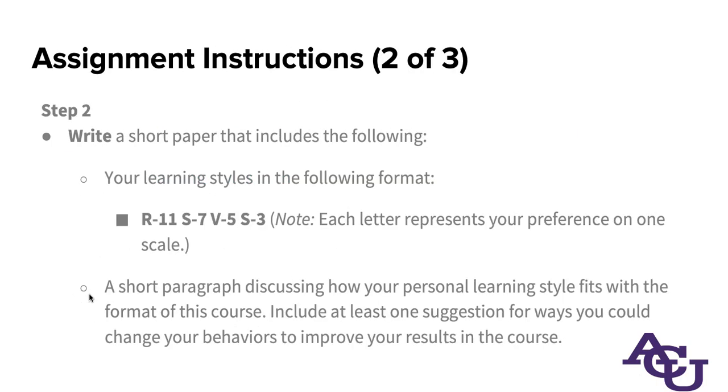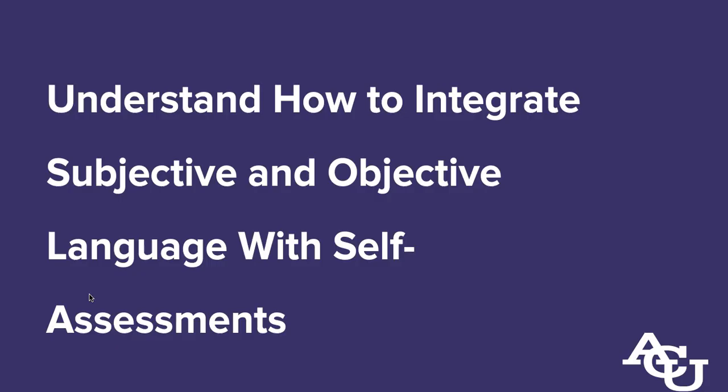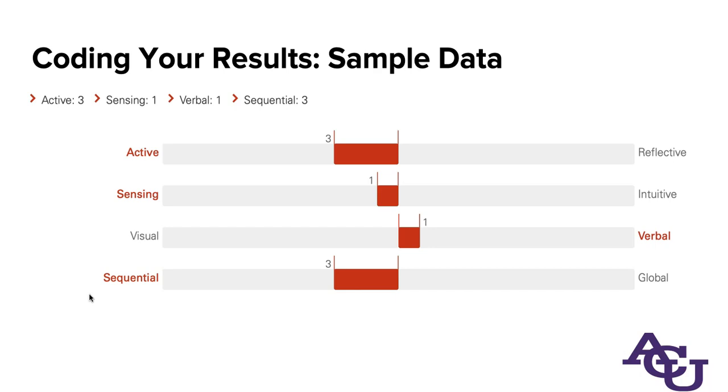to report it in this format here, where there's a letter representing your preference in each scale. This is going top to bottom. And if you're looking carefully at this last one, you might see a small problem with that. Because while the first one, okay, A or R, the second one, S or I, the third one we have visual and verbal, those both start with V. And the last one is S, G, no problem there.